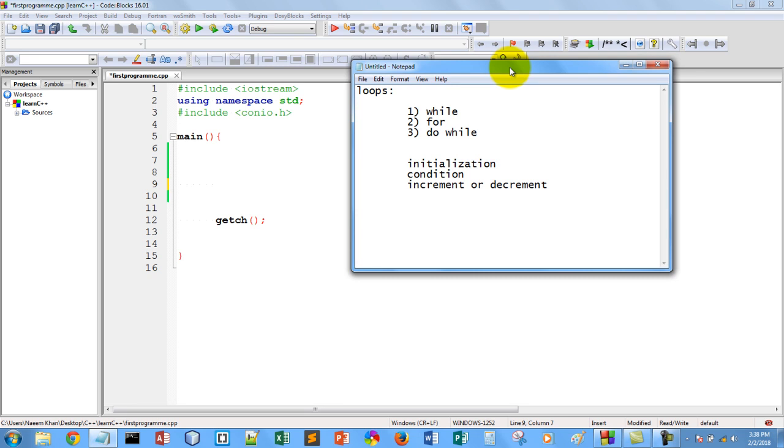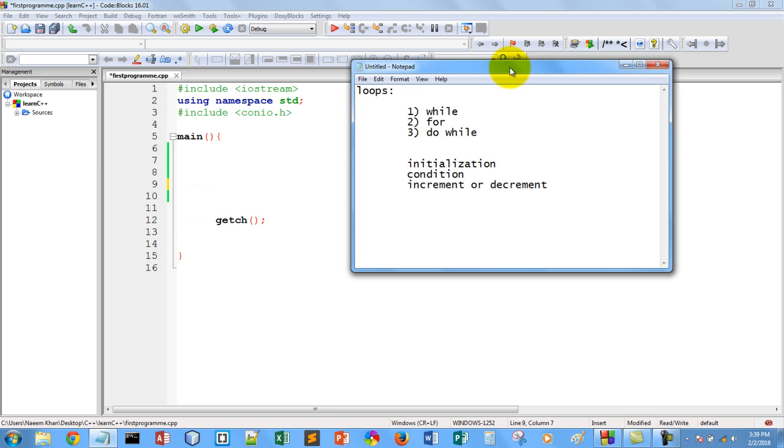For example, your teacher says you have to print out a number on the screen 10 times: 1, 2, 3, 4, 5, 6, 7, 8, 9, 10. You have to print your text on a console application. For that you would write a statement like cout 1, and a second statement cout 2. So it will increase your code and take much more time. We don't need to write multiple statements, so we can use loops.